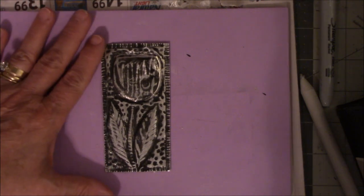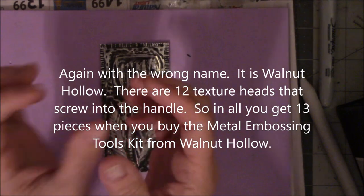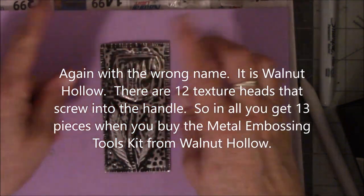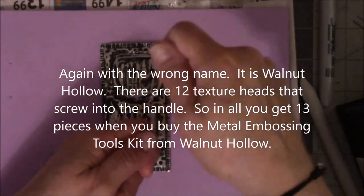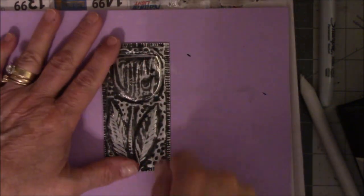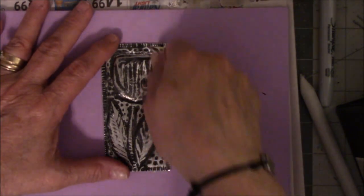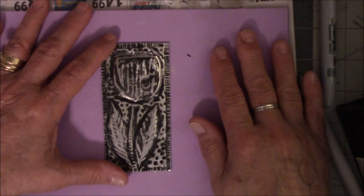But Walnut Hill does have a small package, and I think I paid $16, and they give you the heads. There's like 8 or 10 different heads, and then you've got that interchangeable tool, like one that'll run this way. It's sort of like a miniature score tool from what you used when you were sewing.